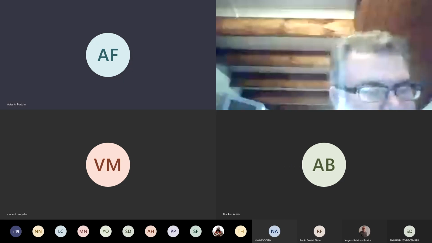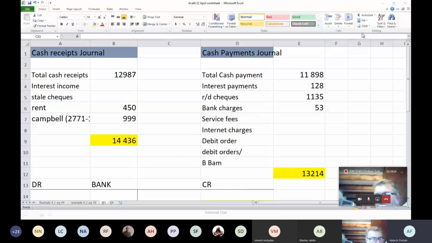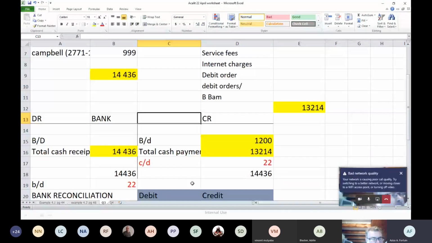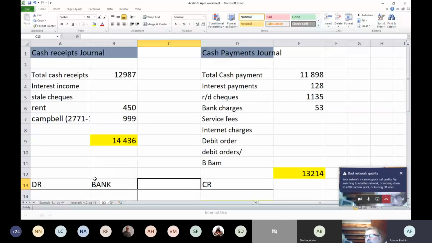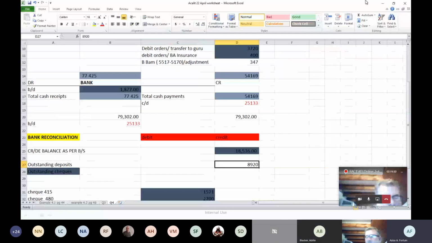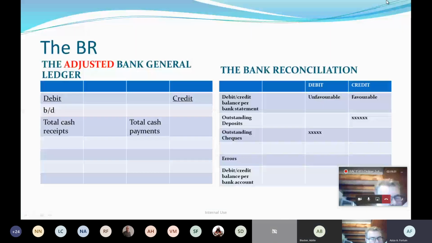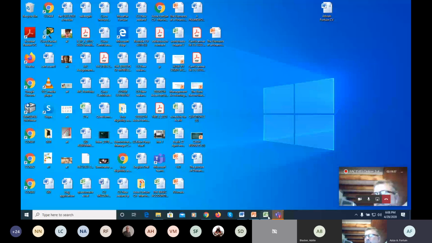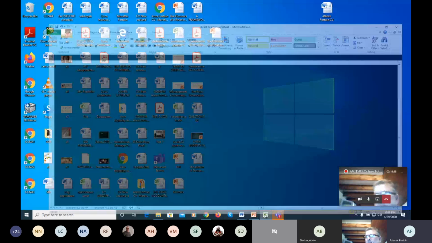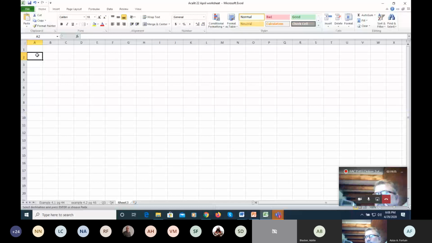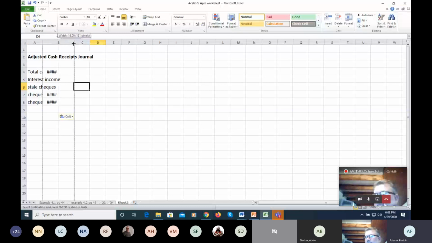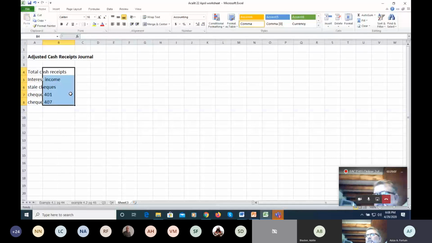Okay, let's continue. Can you see my desktop? Yes, I can. Okay, let's do another example quickly. Just make this big. We said we're going to study this like a parrot, and then we're going to insert it in the exams. Not the numbers. We're just going to insert all the possibilities.